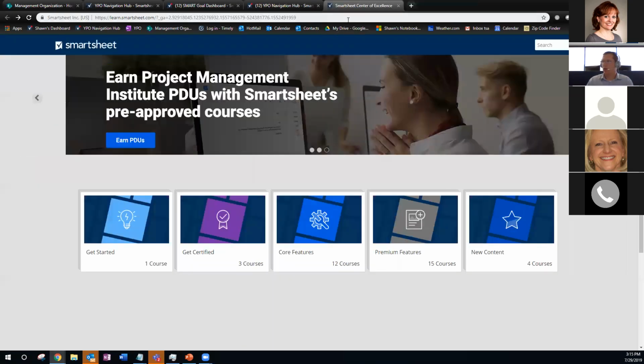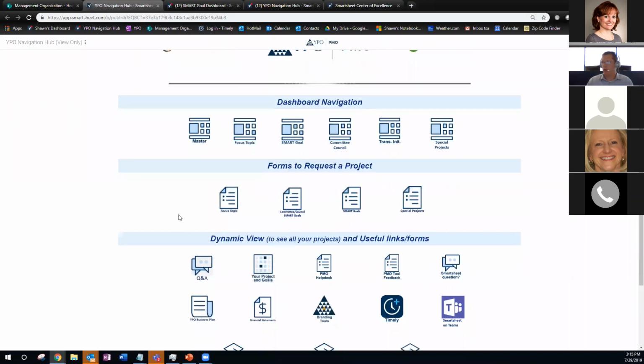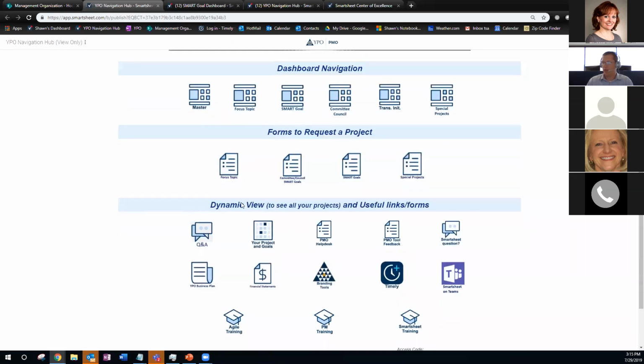Now, say we still wanted to work on it. I'm going to go back to our navigation hub. If you remember here, that's where we entered them. Once you've entered them using this form, that form closes and you can't really get back to that form. But we have another way to do it. If you go to your projects and goals, that will get you there. And I want to check something right quick because it takes a second sometimes to go in. I want to see if it's in before I go over there.